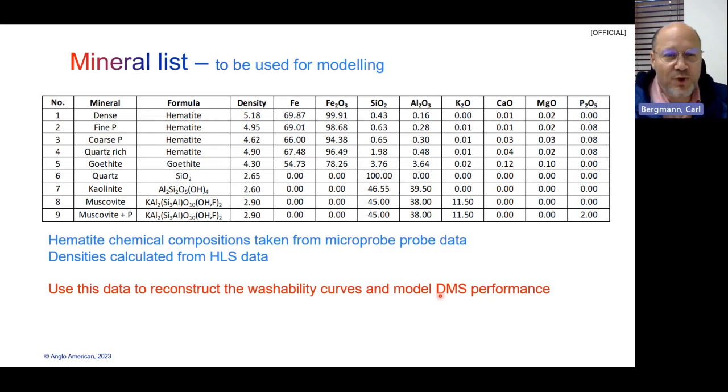Okay, so let's have a look at modeling this type of scenario. We'll use the properties of those hematites and gangues as we've measured them. There are the 4 types of hematite, there's goethite, and then the 4 types of gangue minerals. They've each got a density, they've each got a chemistry. You can immediately see that the quartz-rich hematite there has got a high silica value that's going to come through. And you can see that the very porous one has only a density of 4.6.